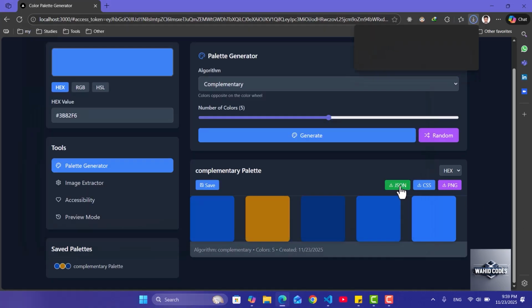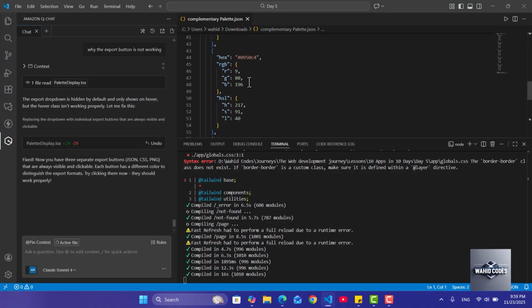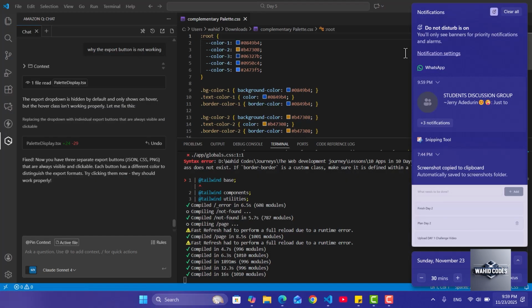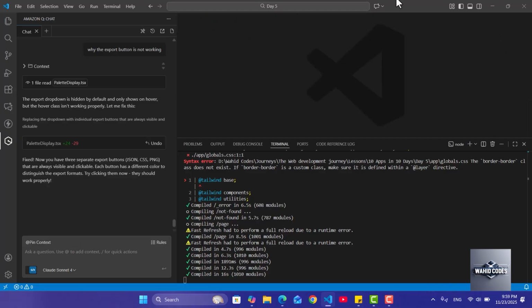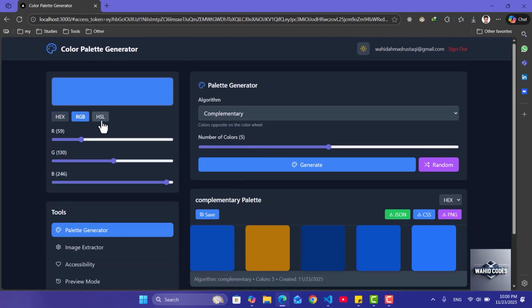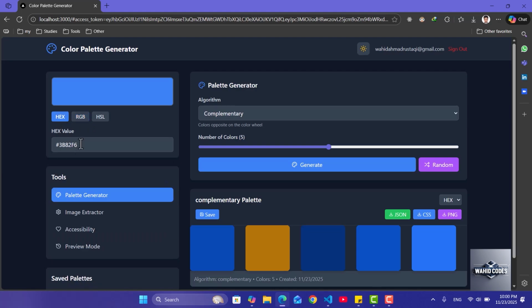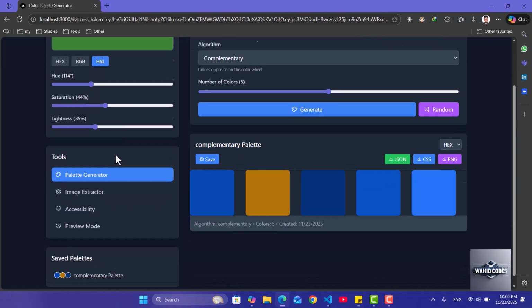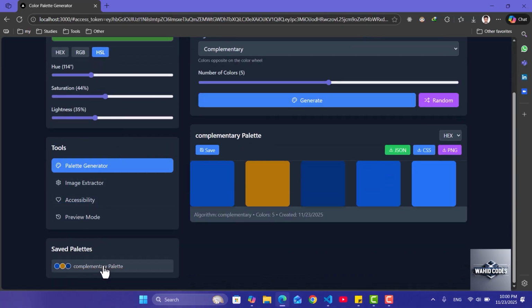We can see that we have three options: the CSS, the JSON, and the PNG. After that, there's a hex value. We can see that we can play with the colors again. And then we have our saved palette.